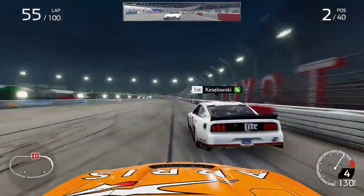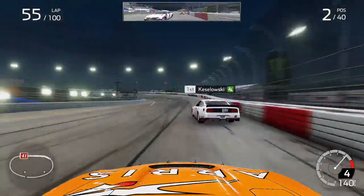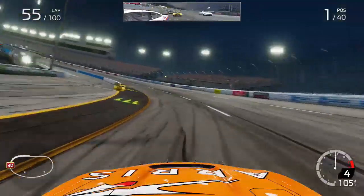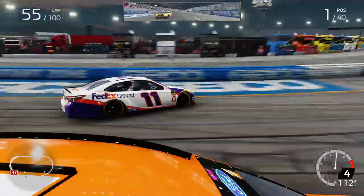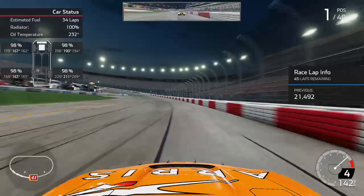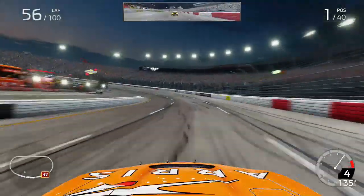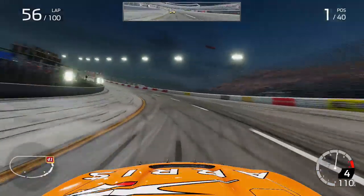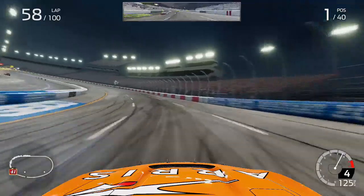We get sideways and make a little bit of contact with Keselowski as he goes down into turn 3, and he's going to slide through the center of the corner. Now Hamlin's going to get into the side of us, and he's going to go sideways as well as we come into turn 4. Keselowski hangs on to it, but we potentially ruined his race by accident there, as I just got loose out of turn 2 and overcorrected right into the left rear quarter panel of Keselowski. I felt really bad for that, but we just had to focus on our own race.